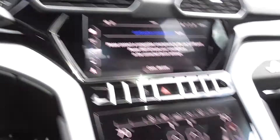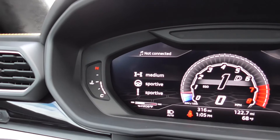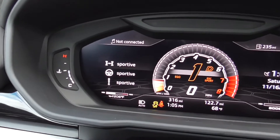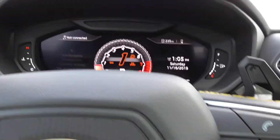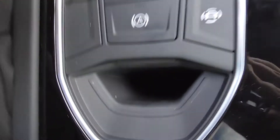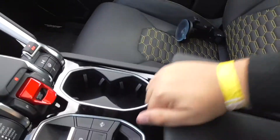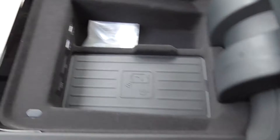Putting it into first gear, we can use Ego mode — basically the reconfigurable individual mode. Hitting this button controls the settings for the all-wheel drive system: sportive, smooth, or medium. You can also adjust the steering feel and suspension settings. Down here you've got your electronic parking brake, 360 camera, auto start-stop, and driver assistance controls. There are some little storage cubbies and two decent-sized cup holders. The center console has a wireless charging pad — there's not much room other than for your phone and a few small items. There are also charging ports.